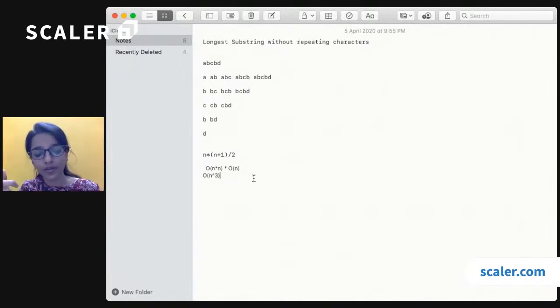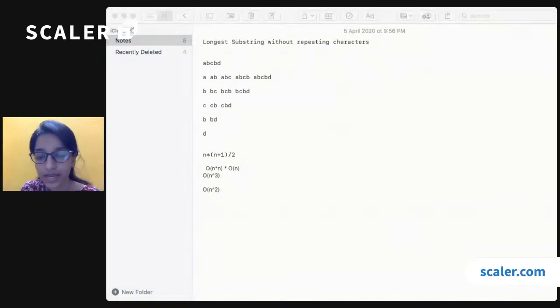But it can be further optimized if, while going through our second loop, we check at that pace only whether we are getting unique characters or not. So what I'm saying is that in the second for loop itself, we can check whether the substring from i till j has unique characters or not. We don't have to do the checking separately. Then the time complexity will reduce to order of n square, because we will be checking it in the second for loop only. Does that make sense, guys? Is it clear now why n square?